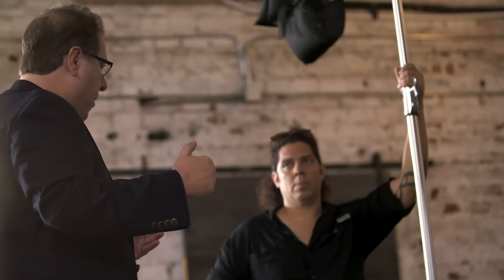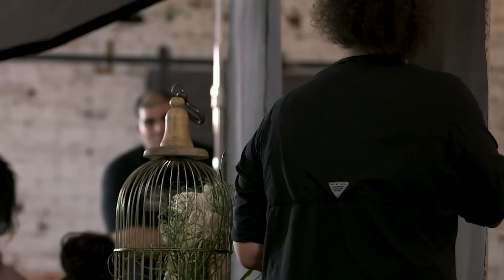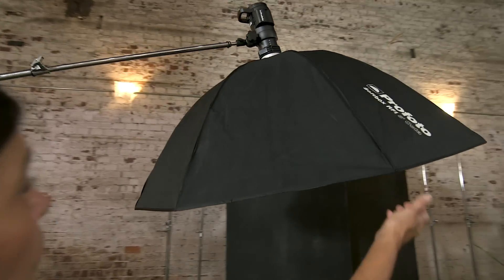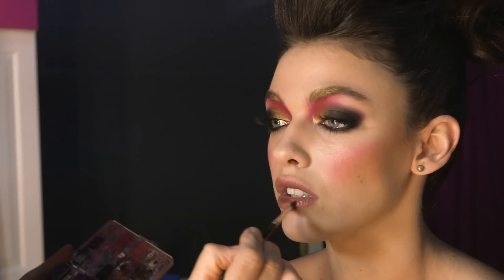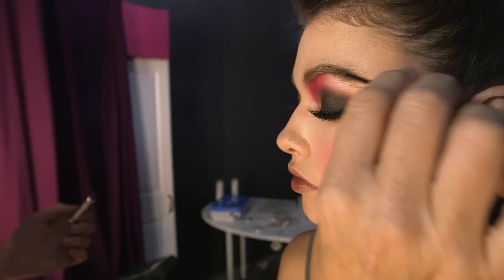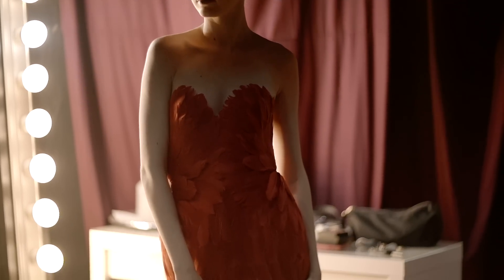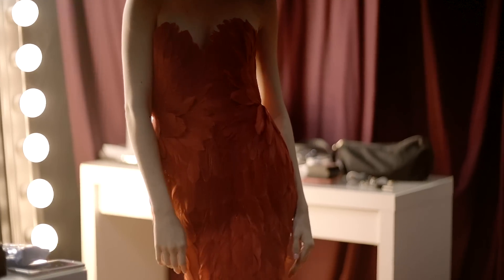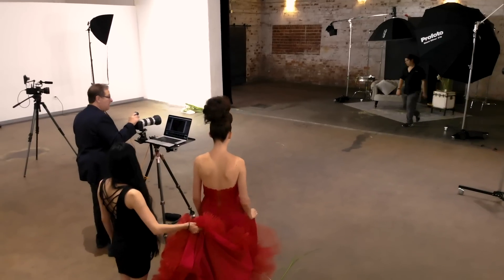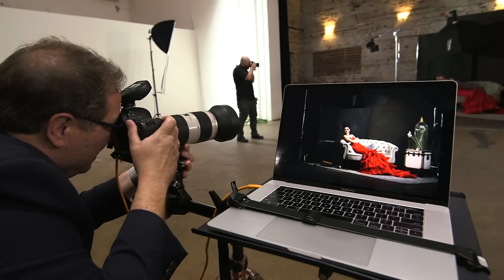My wife, Calibra, was creative director on the shoot, and she was inspired by a beautiful dress created by an amazing designer, Julia Chu. It was this dress that kind of launched the whole shoot into motion. Our model is going to wear a red dress made of feathers designed by Julia. The story is that this bird has been living inside a cage, watching all these beautiful things in a beautiful home happen, and she finally gets her wish — she becomes human, breaks out of the cage, and that's why there's kind of messy things all over the set.